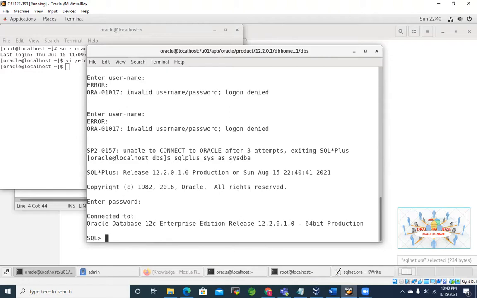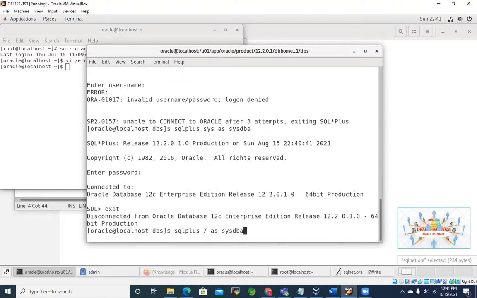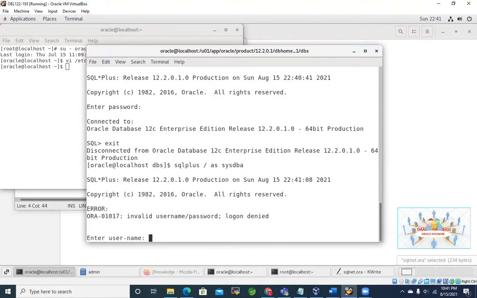So in a production environment, we must introduce this. Otherwise, anyone who has admin rights to the operating system will be allowed into the database as a SYSDBA user. It's a dangerous thing. Even if I try the other method, let's try this one, you can see it is blocking now, not allowed.